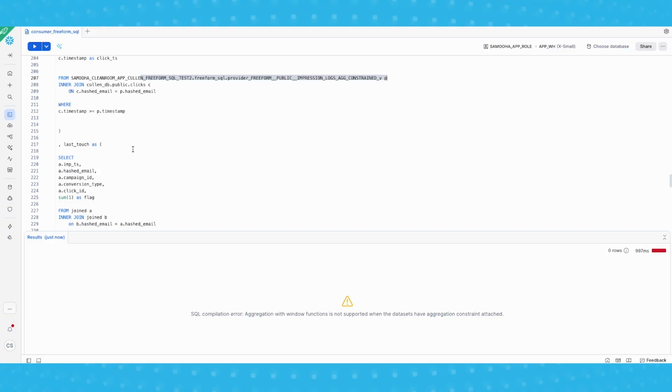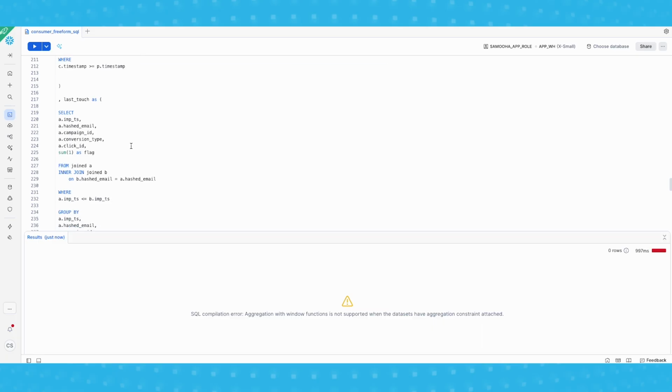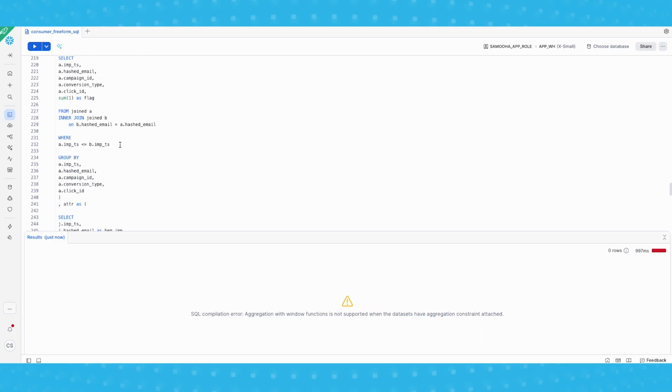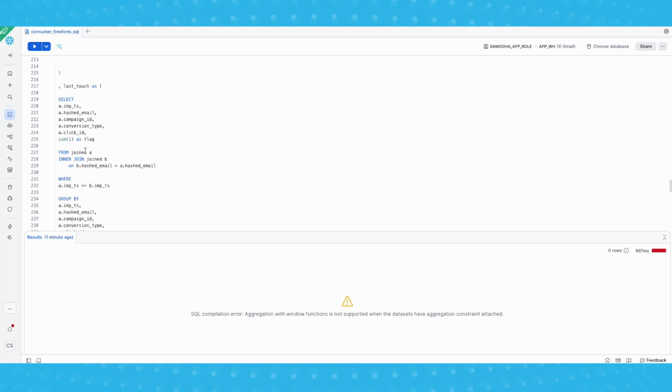And my goal is to ultimately produce a funnel of impressions, clicks, and ultimately conversions using that data. So here, instead of using a min like I attempted to in that first query, I am taking the CTE of join data, joining it to itself on our join field, which is HashGmail.